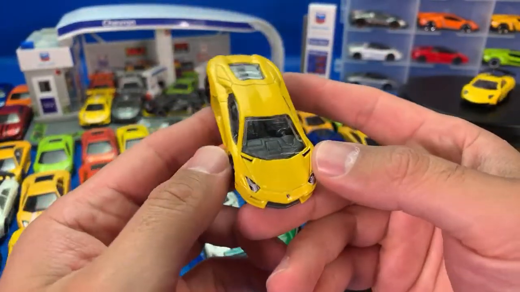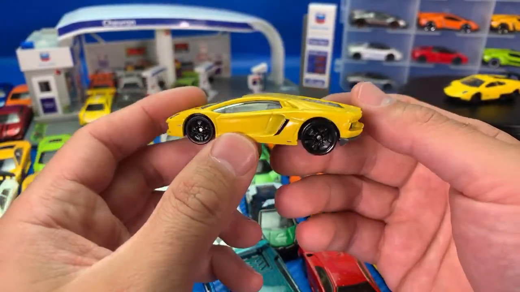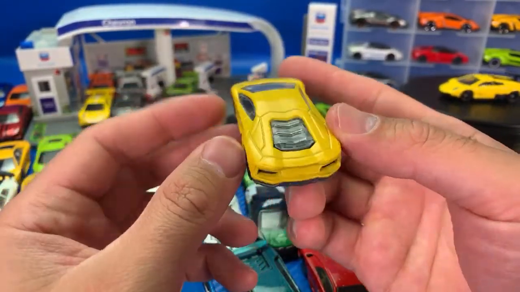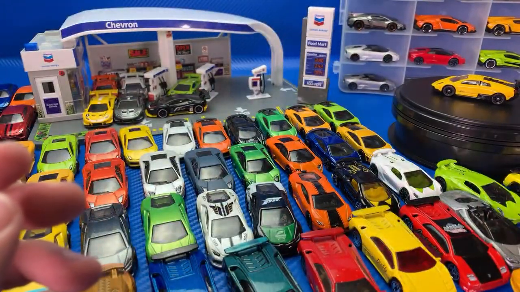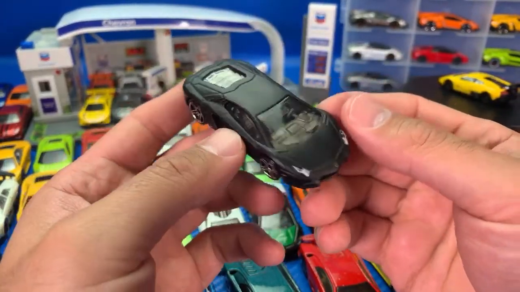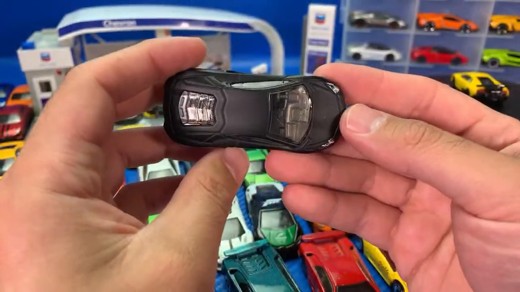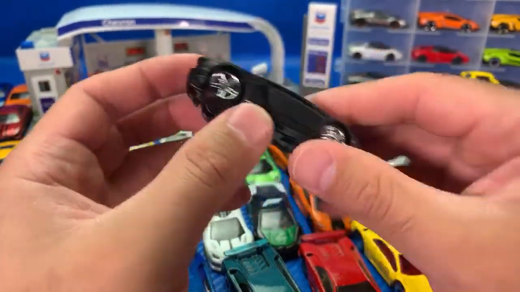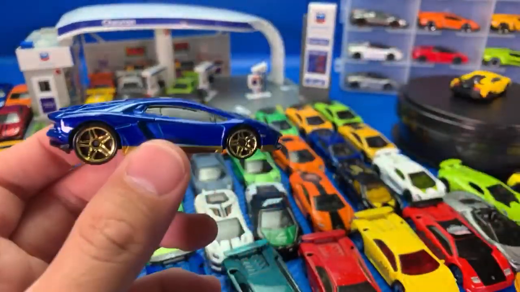Yellow mystery one. This is a harder one to find. The yellow one, it was part of a mystery series set way back, Black Wheels. I'm liking this one. Looks good. Matte black variation. This one is definitely harder to find. A little bit more expensive to get if you want this one now, but it's a good one.